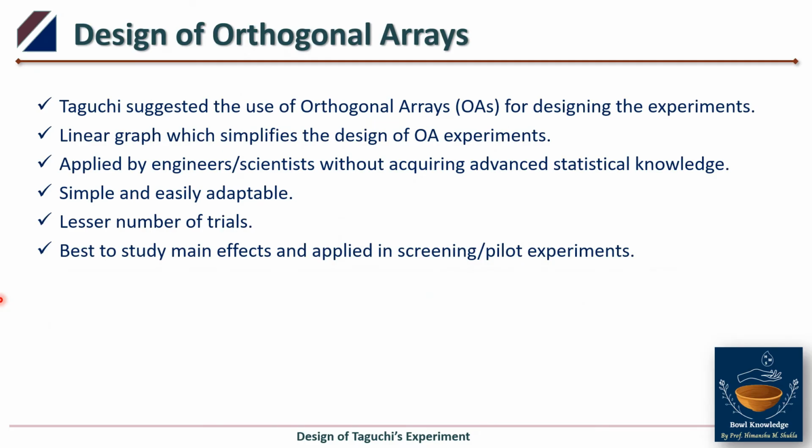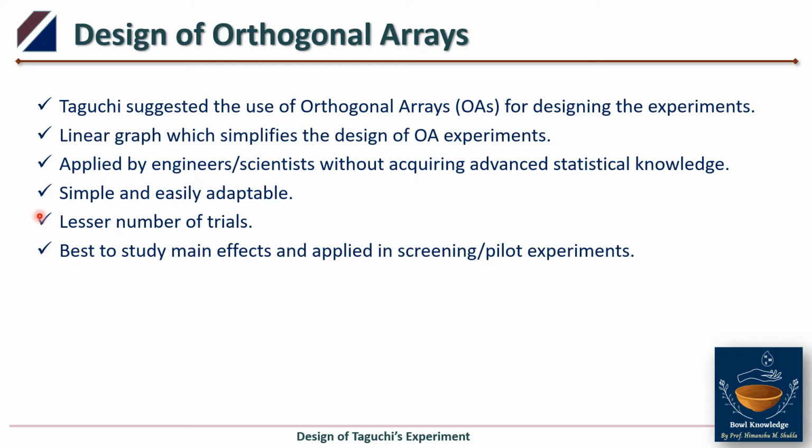Now how to design the orthogonal array. So Taguchi suggested the use of orthogonal array for design of experiments. So one technique is there, that is linear graph, which simplifies the design of orthogonal array. These arrays are applied by engineers or scientists without acquiring advanced statistical knowledge. So if you cannot design the orthogonal array, then some standard arrays are available and you have to just select the array. So rather than designing it, we can select a perfect array which can match my requirements, and I can proceed with the conduction and analysis of experiment.